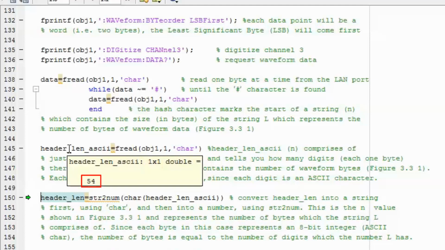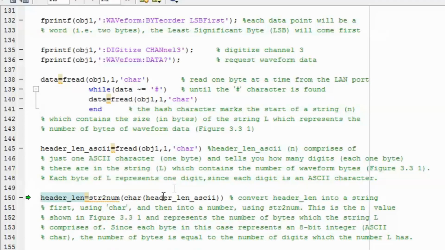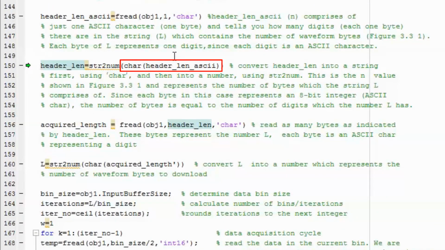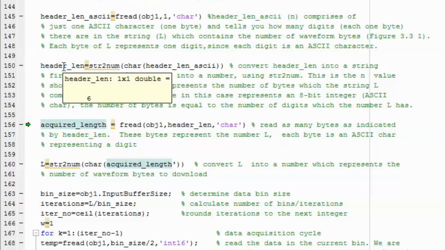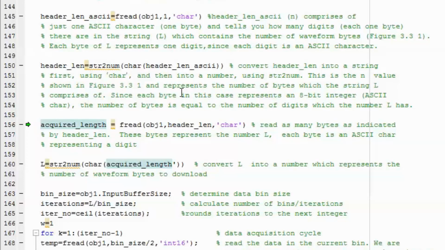Now the decimal number, which is contained in the variable of type double, is still correct. It represents the right ASCII number, but we can't use the string to num function to directly convert it. We have to first typecast it. And there is a simple function that allows us to do that called char. So we can use char on our variable header len ASCII so that we can convert the decimal value, which at the moment is stored in a variable of type double, into an actual string value or character value. And then, since char returns the right type of value, which string to num can handle, the instruction that is shown here will work and will give us the correct numerical value corresponding to the one that we read in with the fread instruction.